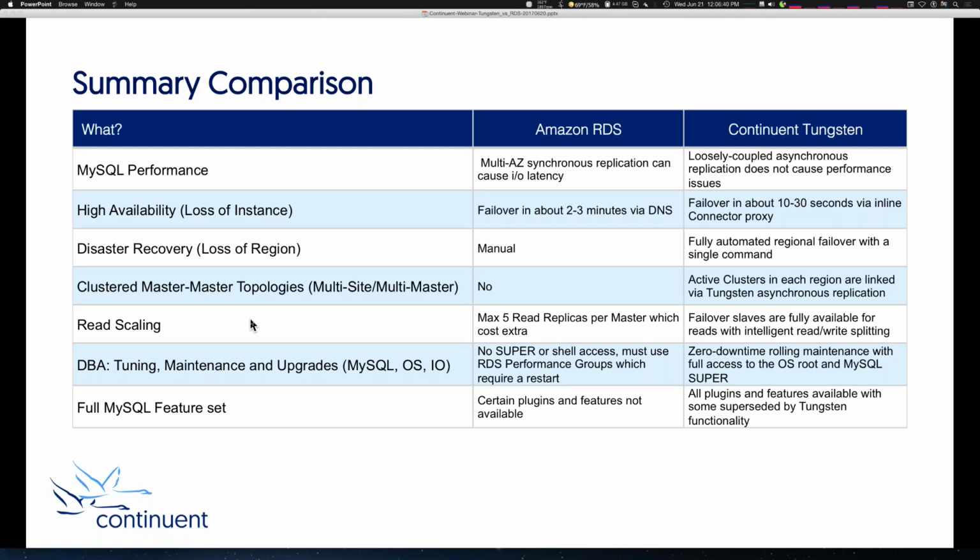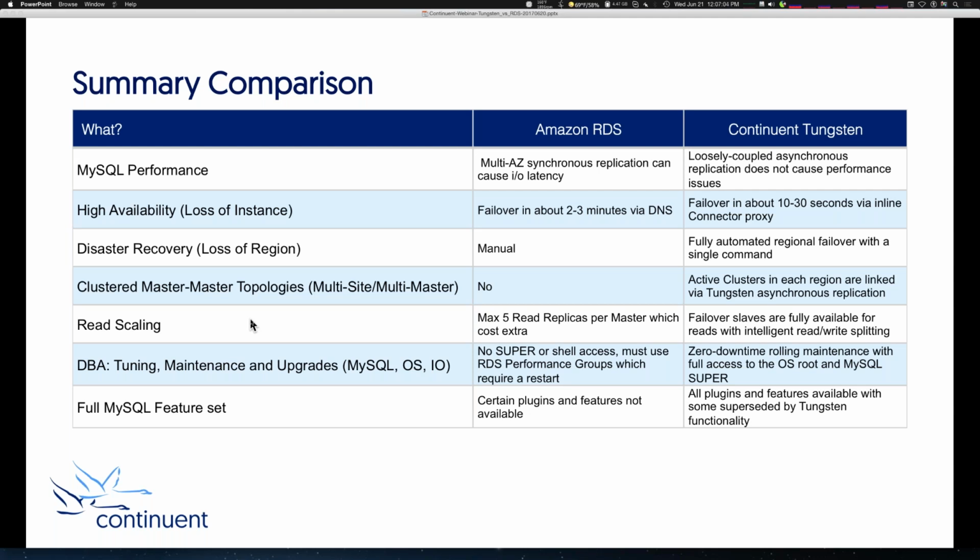Disaster recovery, when we talk about loss of region, it doesn't happen often, but there is precedent. Amazon has lost regions, and therefore, if your application is global, is multi-region aware, and you have application servers that live in other than that region, then it would be great to be able to serve your customers in the event of a regional outage.